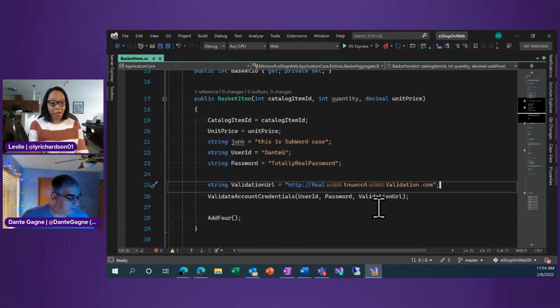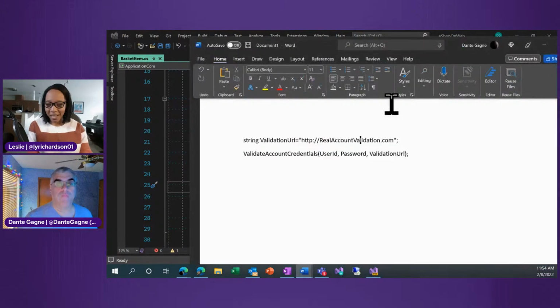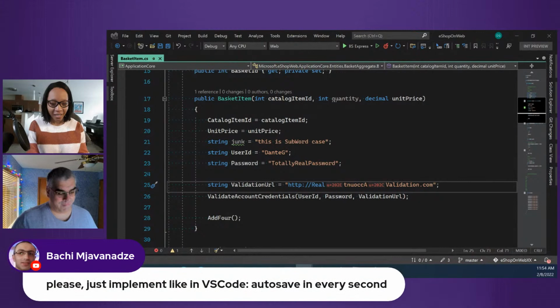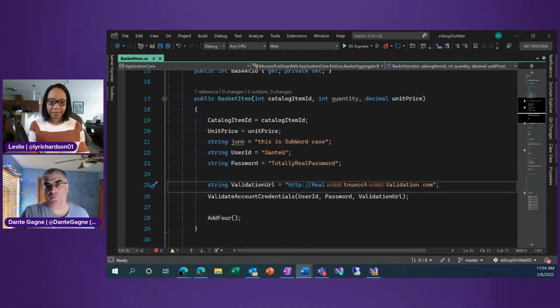Awesome. So before we pivot to the next cool feature, we've been talking a bit about feedback and user feedback and how we will totally take all of it to heart. We have one piece of feedback on autosave from the chat, to just implement it like VS Code does their autosave, so every second. That's a great piece of feedback, and actually one that we were looking at. The reason why that's not in there in our first pass is actually kind of simple. Until recently, Visual Studio had synchronous saving, which meant when you save your file, it's hitting the UI thread.